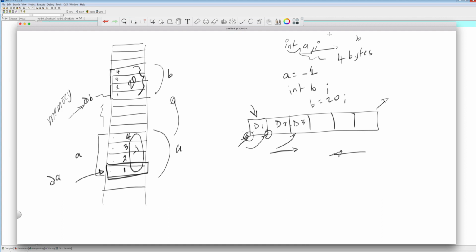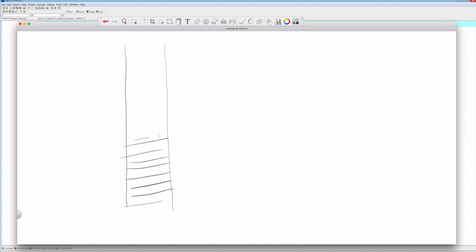So let me just get my mouse going here and clear the screen here and show you what else can be done. Now, let's look at memory again. And let's say we have these bytes going on like this. Okay? What if 1, 2, 3, 4, I can reserve this, then the one next to it, 1, 2, 3, 4.